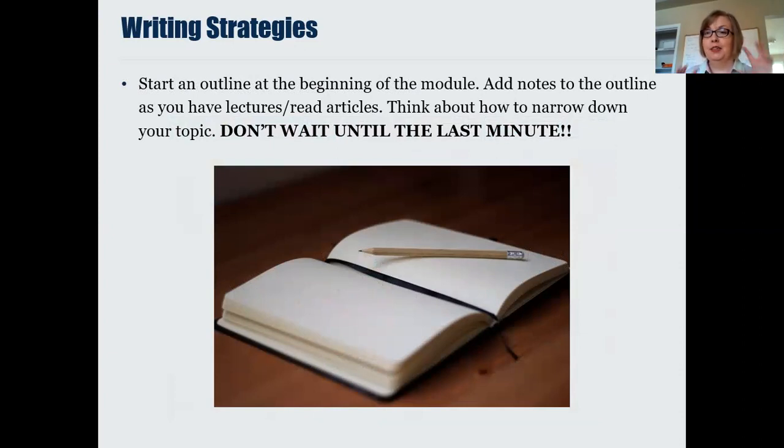So what you need to do is look at these different things, prioritize which modules or which courses do we need to do really well in, and what do I really need to get this assignment right, because maybe I didn't do so well on the other assessments. Where is it okay if it's not a star performance, but it is credible work? So you can think about how much emphasis you need to place in different areas and then plan your time accordingly.